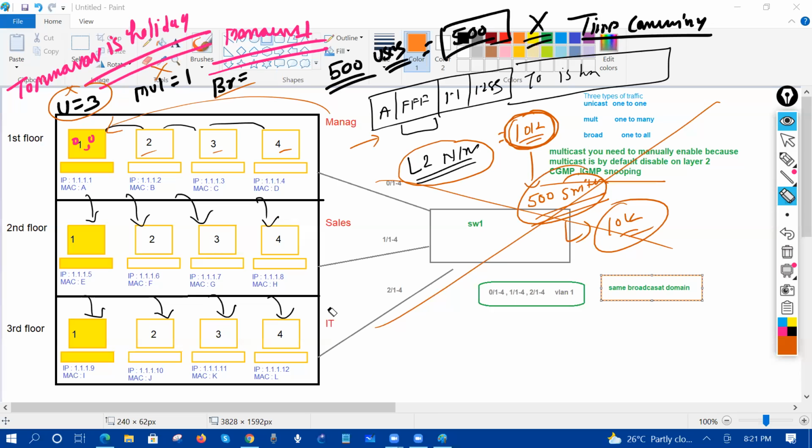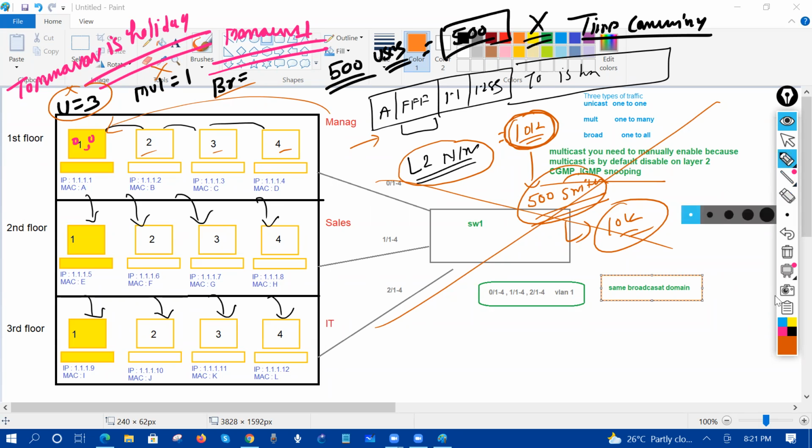In this case, what happens? You are going to use multiple network IDs. That increases the size of the routing table. Of course, if you have different networks, they cannot communicate. This is a different broadcast domain, this is a different broadcast domain. They cannot communicate even. But the problem is that you need to take a huge number of network IDs, and that is a total wastage of IP addresses.